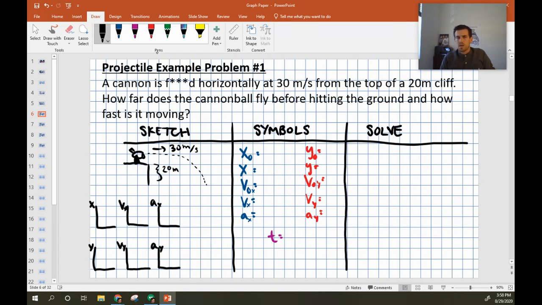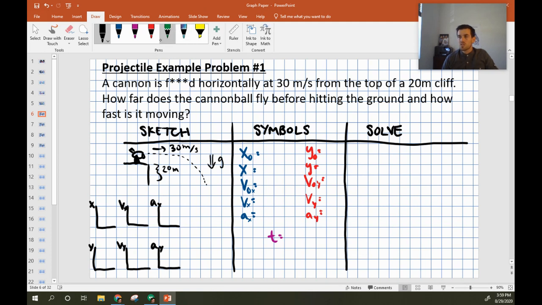Other things that we want to remember. One of our really big and important rules in projectile motion is that we always have an acceleration down towards the ground. So I'm going to right now just put that in my sketch, and I want you to always do that as well. Anytime that you draw projectile motion, anytime that you know an object's in free fall like this one is, right away just draw in that acceleration downwards so you remember that it exists.